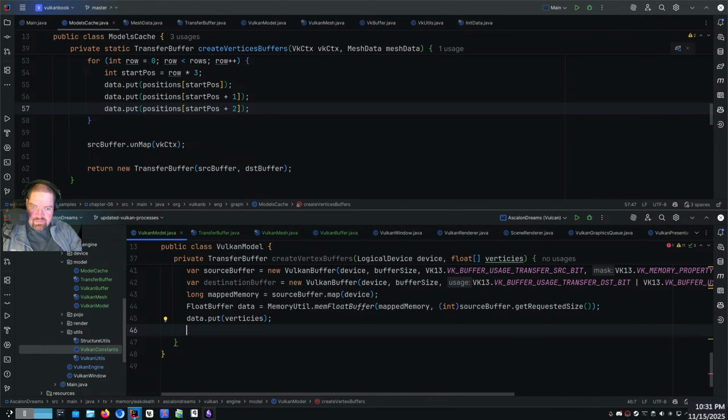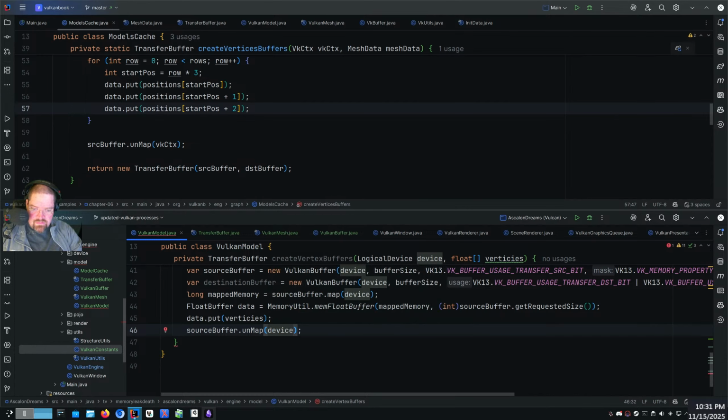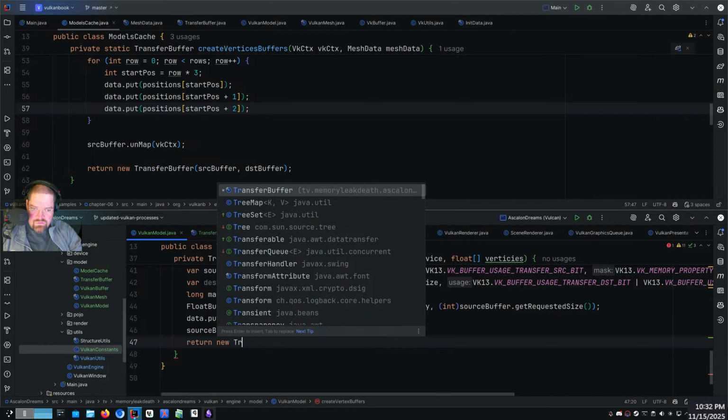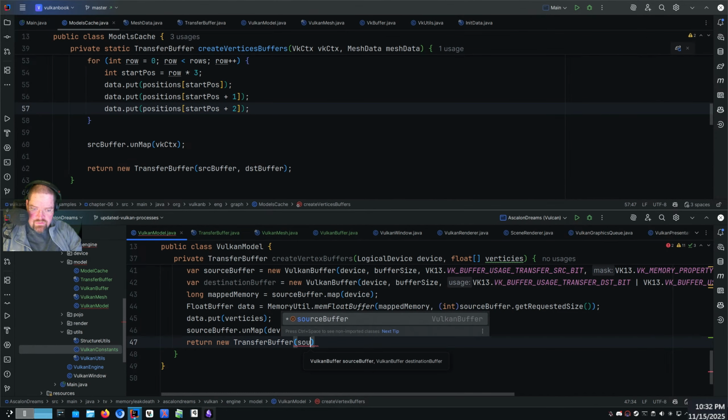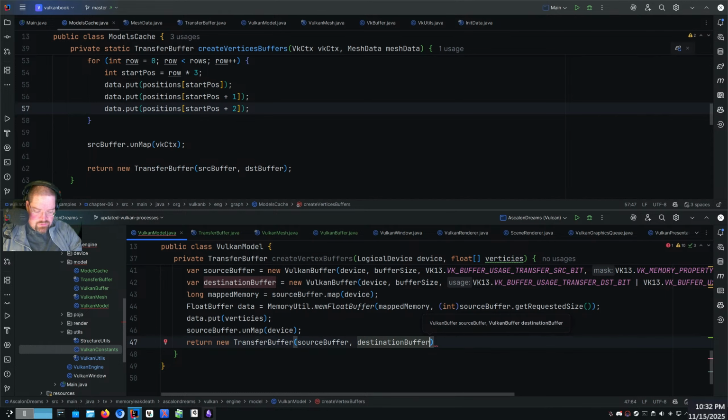Source buffer unmap. Map that, and then return new transfer buffer, destination buffer.